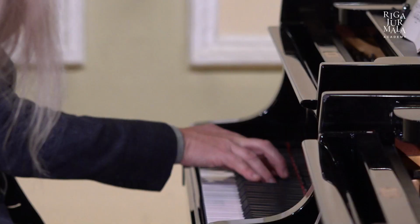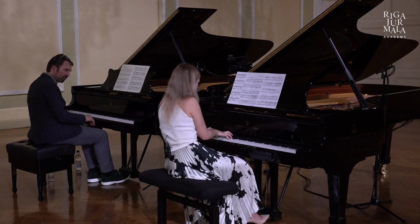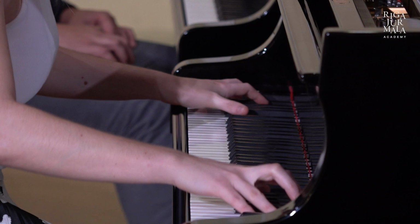I think, again, pianissimo, but they are so big chords. I remember when I played this when I was 18, I thought, how can I play pianissimo with these chords? And it's impossible because they all add up. So, and the first one, I think you have to give more. Good, yeah.